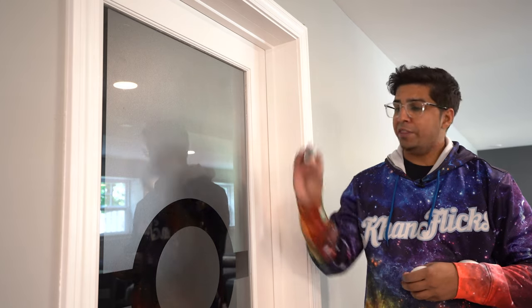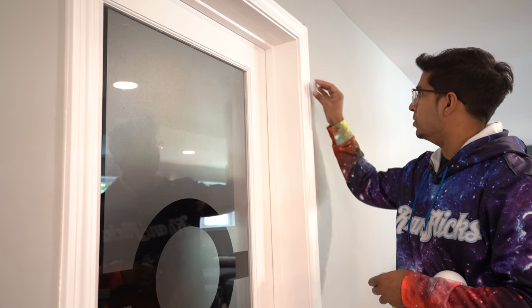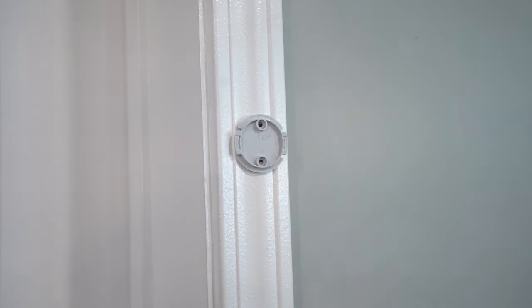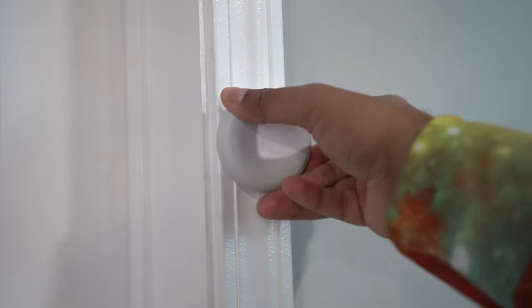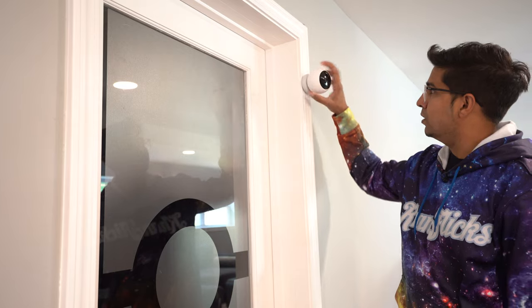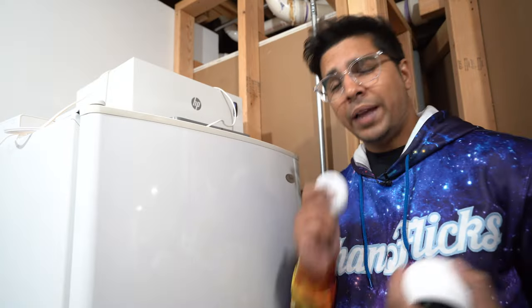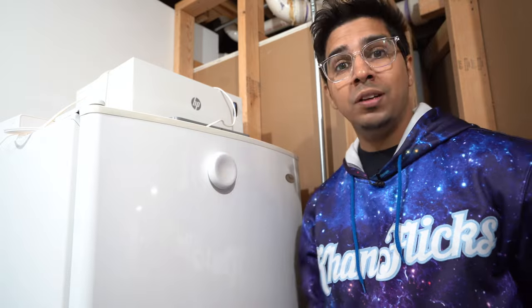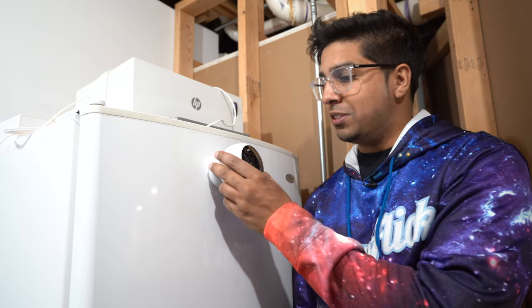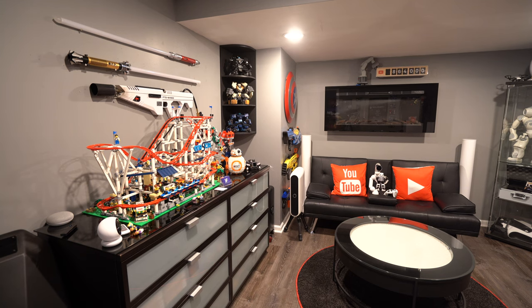Another thing you can do is attach it to a wall like this. So you add the 3M tape to your base and then you simply apply it to a location that you're interested in. So let's stay here for right now. And then from there, we can install our base station like this and then use the magnetic attachment to attach it based off of our own personal preference. It's that simple. Now another thing you can do is use a magnetic base and attach it to anything that's metal like this, and then you can attach the camera to the base station and you can mount this thing just about anywhere.